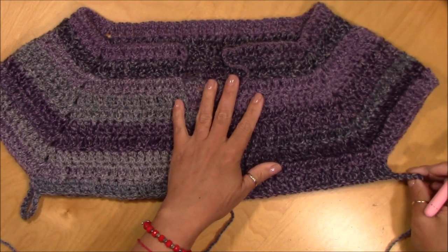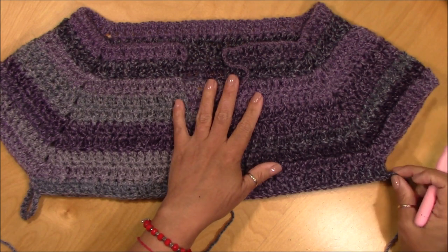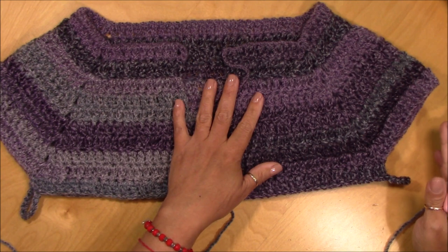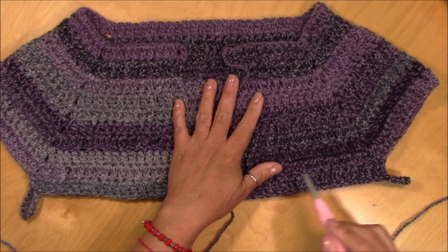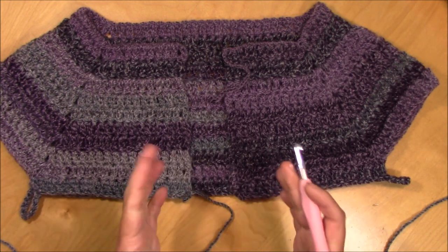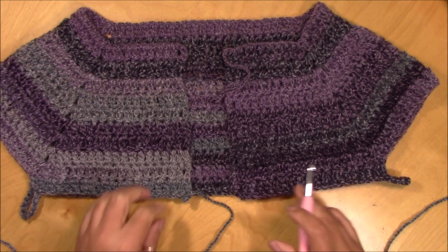in both sides, those 10. If it's too big, you remove a couple of chains. If it's too small, you can increase a couple more chains. Or you can do one row of double crochet and then try it on. After you do that row, it will be much easier for the lower part.